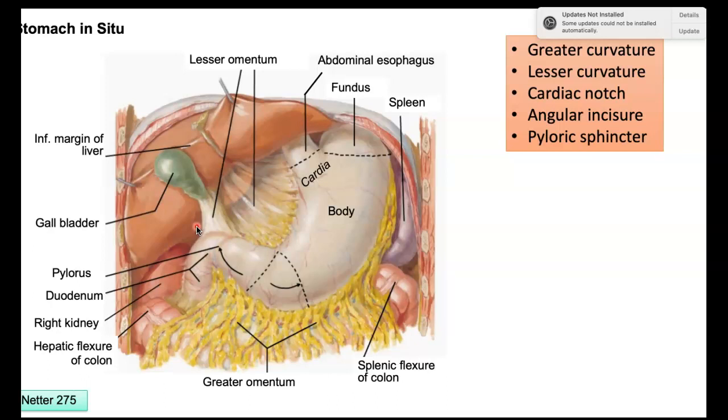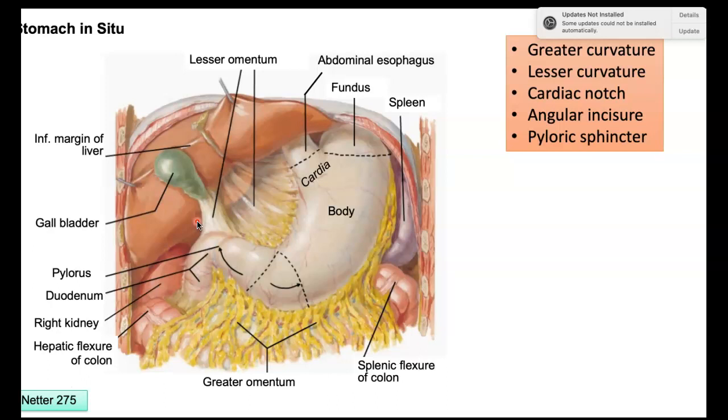So if you have to approach the lesser sac through this foramen, you have to be very careful because you have very important structures anteriorly and very important structures posteriorly. Again, posteriorly will be the inferior vena cava, anteriorly will be the bile duct, hepatic artery proper, and the portal vein. Inferiorly it will be the first part of the duodenum, and superiorly it will be the caudate lobe of the liver. So that is how the boundary of the epiploic foramen is described.